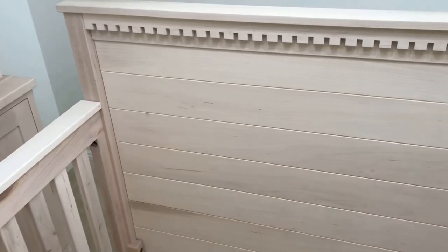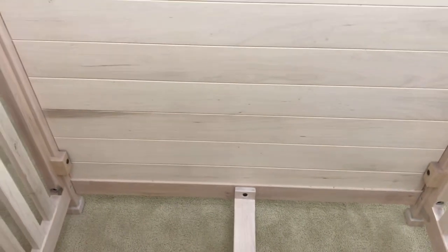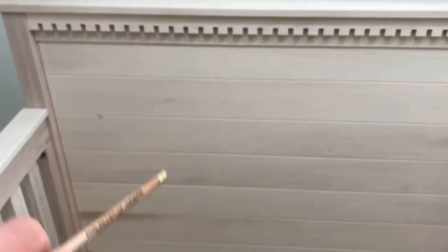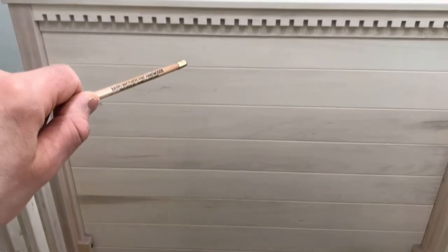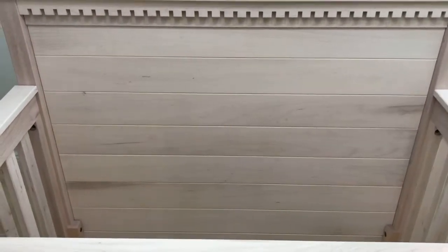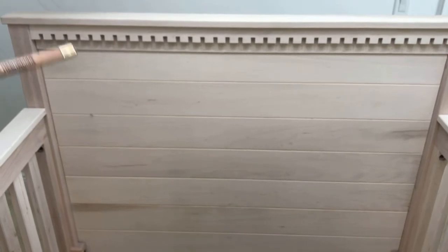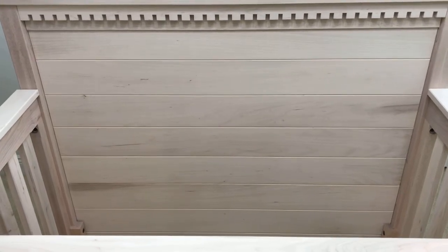And in addition to that, so that allows it to contract and expand, but it has to have somewhere to go. So in this top rail and the bottom rail down here, I put a 1-inch deep notch. And this headboard is 1/2 inch wider than this gap. So basically the headboard sits in this top rail 1/2 inch, and it sits in this bottom rail 1/2 inch. And then there's an extra 1/2 inch gap at both the top and bottom. So it can expand and contract 1/2 inch in both directions, or 1 inch overall. Hopefully that makes sense.